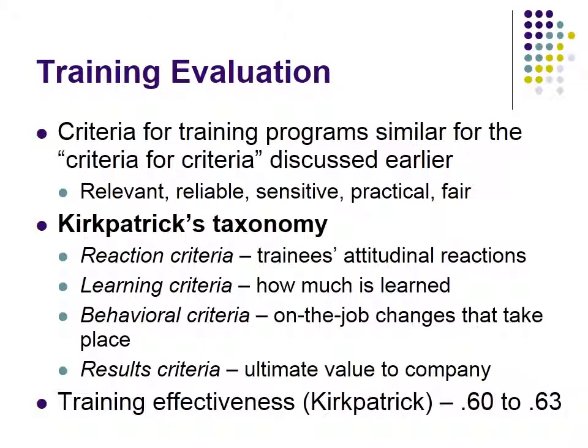So we're finally going to talk about how do we evaluate whether training worked. So the criteria for training programs are similar to the criteria discussed earlier. So once again, we want to ask, is our training relevant? Are we training skills that are actually needed in the workplace? Is it reliable? In other words, if we train one group of people, are we going to see similar results to the last group of people we trained? In other words, is it stable over different samples taking the training?